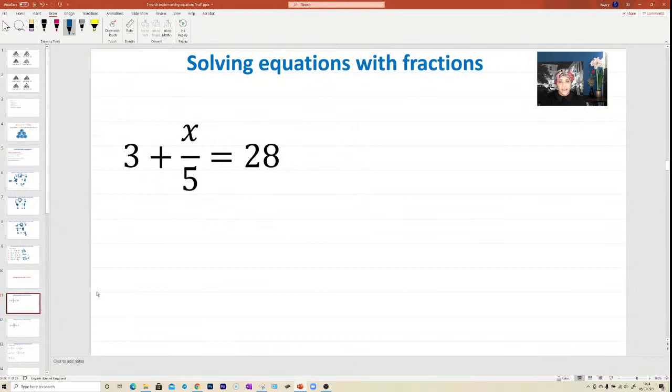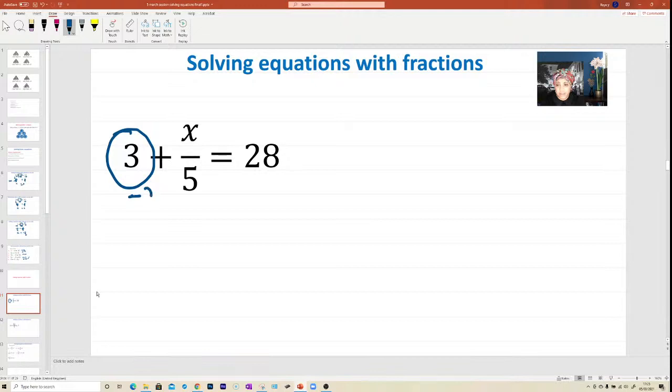Right, so we now have some fractions and we're asked to solve for x. I know you may know what the answer is, because what you need to do is have 3 plus 25 and you get 28. But we need to learn the method on how to do this. So let's do one thing at a time. We need to get rid of this number here. 3 is positive. There's no sign here. It means positive. Remember, the sign of a number is always on the left. So there's no sign on the left. It means this number is positive.